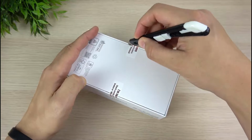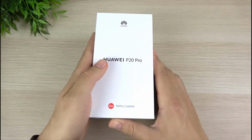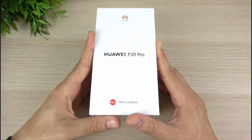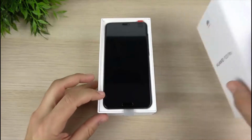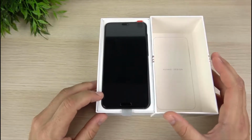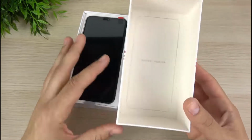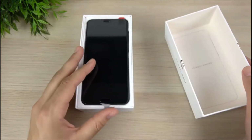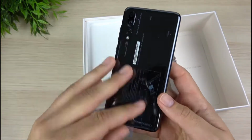So the P20 Pro is basically a phone that's going to compete with the iPhone 10 and the Galaxy S9 Plus, and it's going to be a really hot phone on the other side of the world, not over here in North America. But I did go with the black version because the gradient color was sold out. You can see right here, Huawei design, and here is the Huawei P20 Pro.